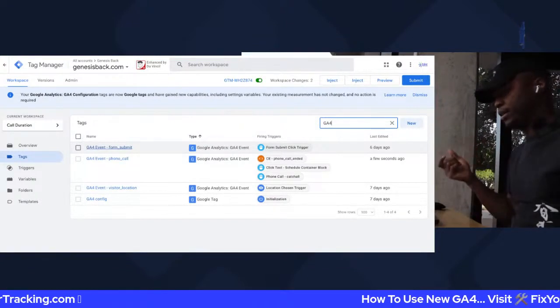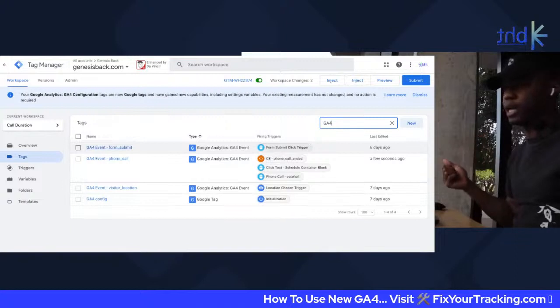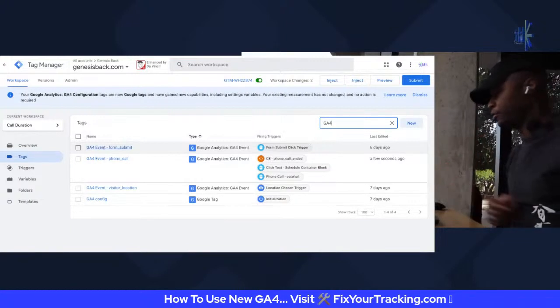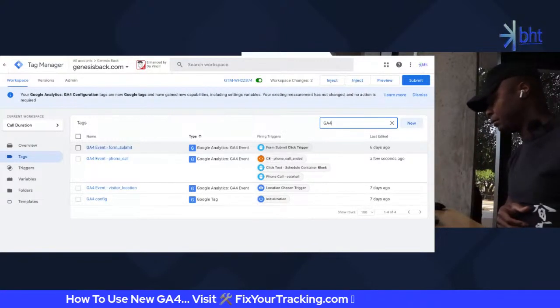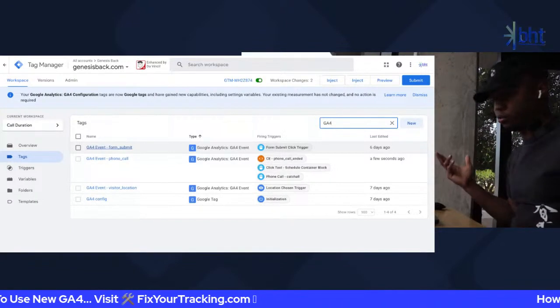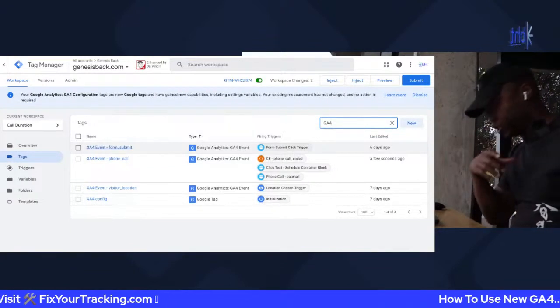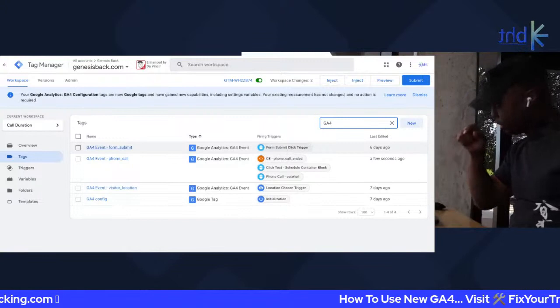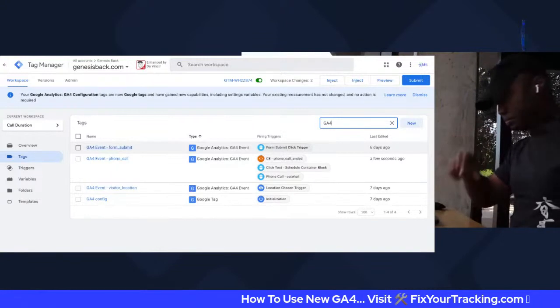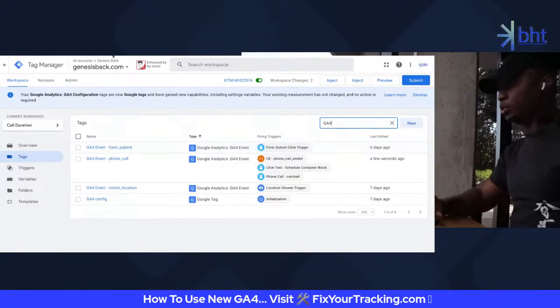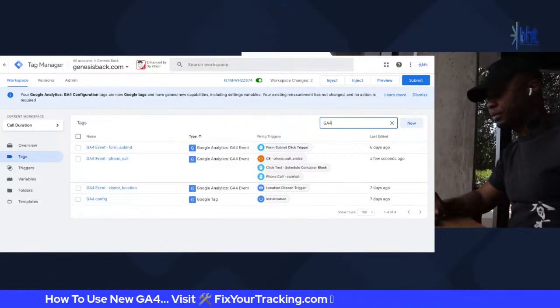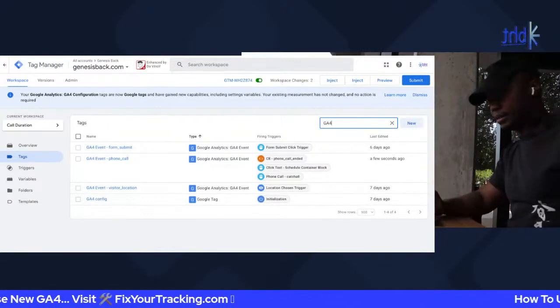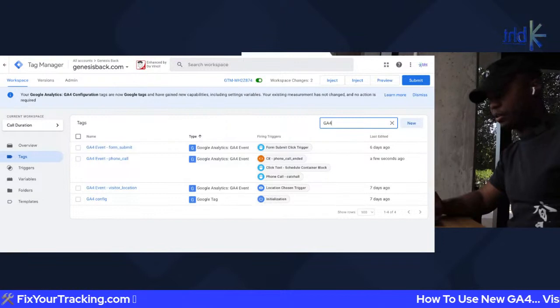If I wanted to identify a form submit that's for a contact page versus for a newsletter versus for, I don't know, a product inquiry or something like that, I could actually use this event inside of GTM and then manipulate it once it hits GA4. And that would look something like this. Just want you guys to have a clear example.